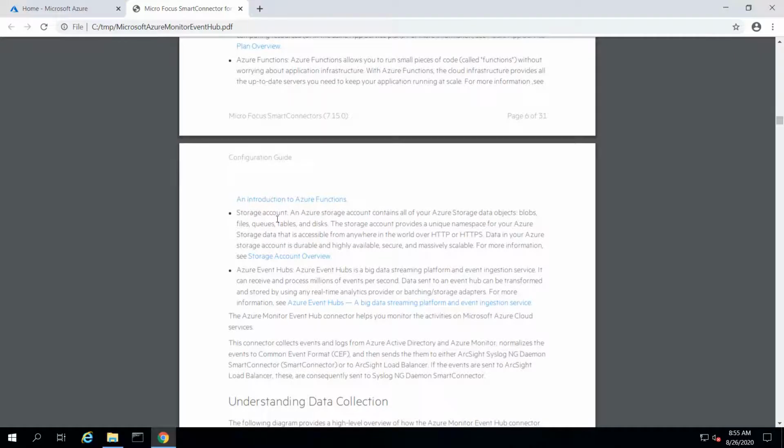You'll need to be familiar with storage accounts, because once it's created we need to go into our storage account and upload a new certificate file, so the monitor function within the SmartConnector can keep tabs on a successful connection to our syslog-ng SmartConnector. And last but not least, we've got this concept of an event hub. The easiest way to think about this is as a Kafka cluster. It's an event broker, so to speak, and this is how we're hooking in and pulling those events out in JSON format, converting them to CEF, and then sending them down the line to either a load balancer or a syslog-ng connector.